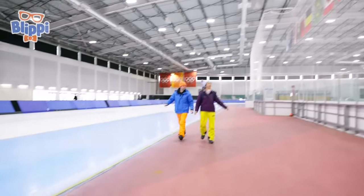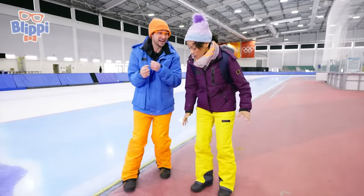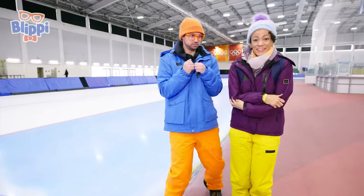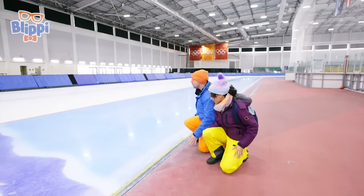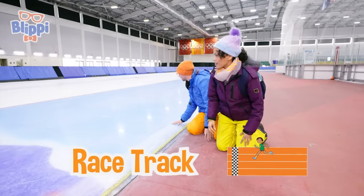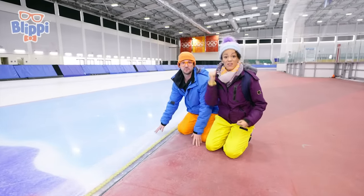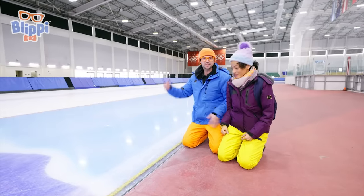Wow. Whoa, check it out, Meekah. We made it. Yeah, this place is fabulous. Yeah, and it's so cold. It is cold. Maybe it's because there's ice here. Look, Blippi. Whoa, cool. And it looks like a racetrack. You know, a track where you see people running really fast round and around the track? Yeah, but this is with ice.